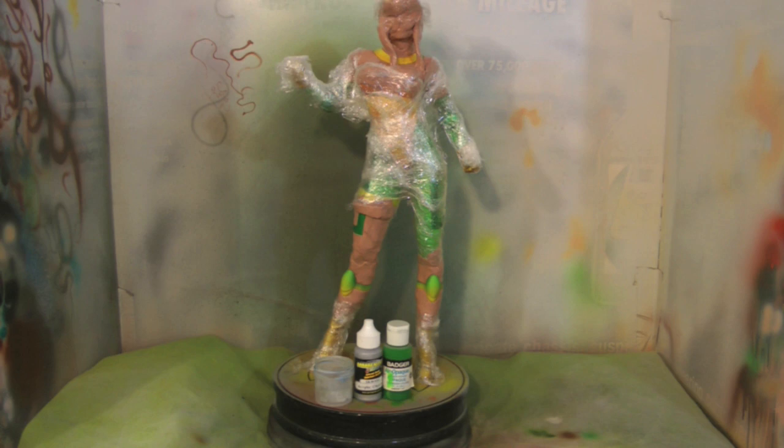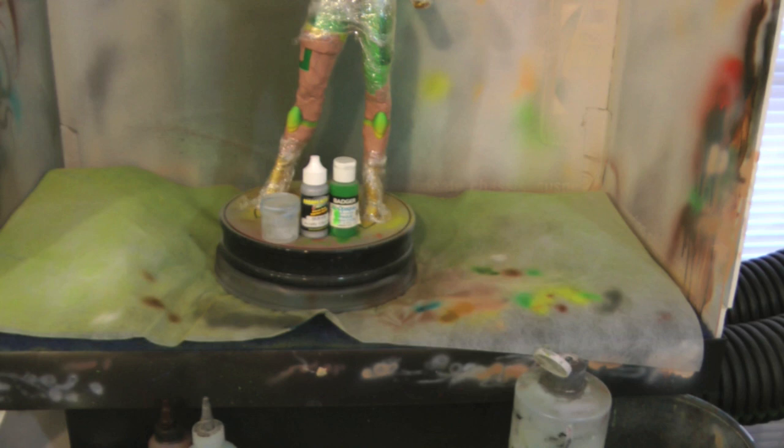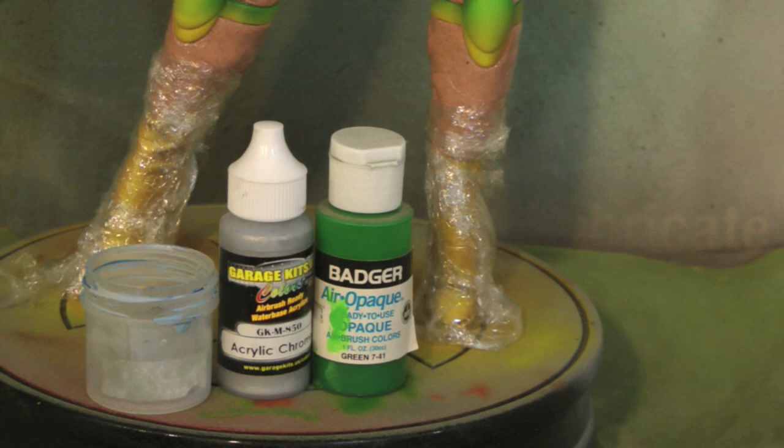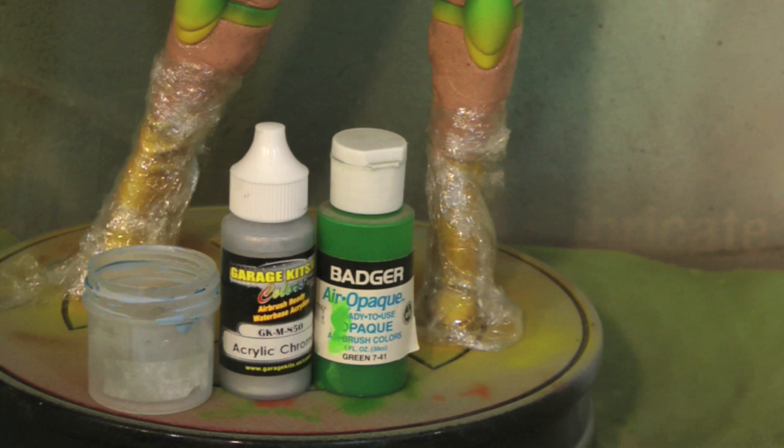So, GarageKit Colors makes an acrylic chrome. Now, when I first started using it, I really just didn't know what it could do and what it can't do. The goal was an acrylic chrome where I don't have to use Alclad and get those harsh fumes and go through that whole process. But I'm a creature of habit. I pretty much stick with my Alclad chrome process for when I really want that super shiny chrome look. But after experimenting a lot with this acrylic chrome, I'm finding out some really cool things you can do with it. It's actually different than if I was to use Tamiya chromes or any other type of chrome company stuff. This stuff is actually kind of cool.